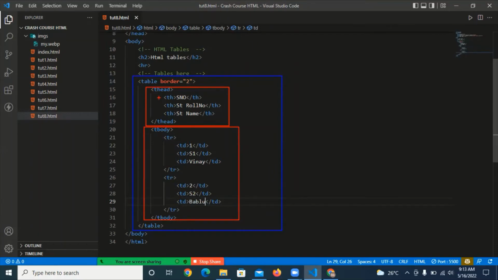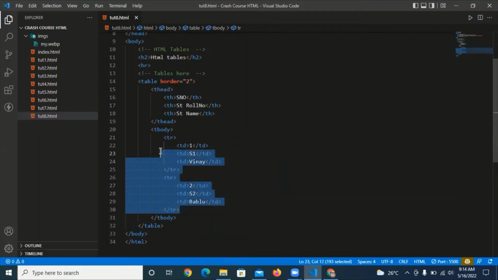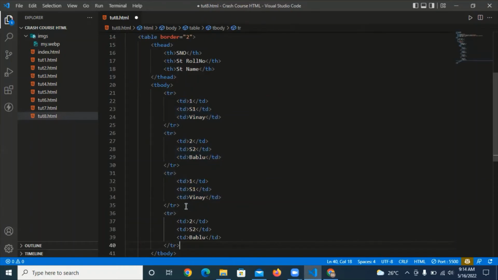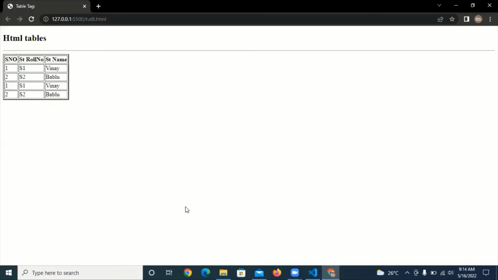And inside this, we have something called table headings. And here we have table data. This is data 1. This is data 2. Means we have two rows in the table. If I duplicate these rows multiple times, what will I get? If I duplicate these two rows again, Control C, and moving forward, Control V, how many records does my table have now? It has 4 records, right?